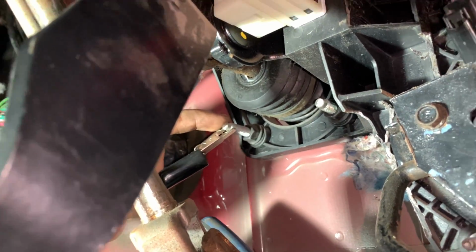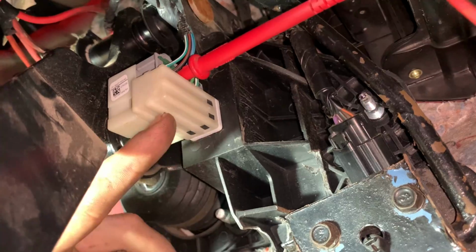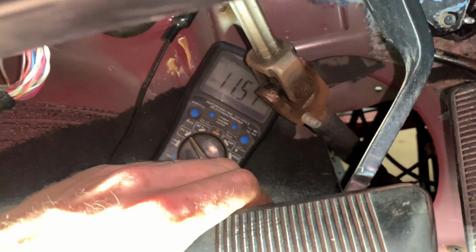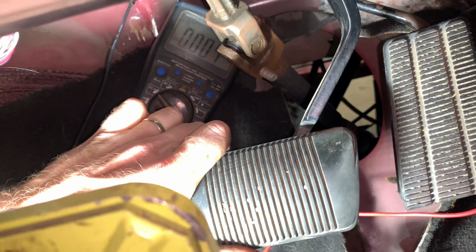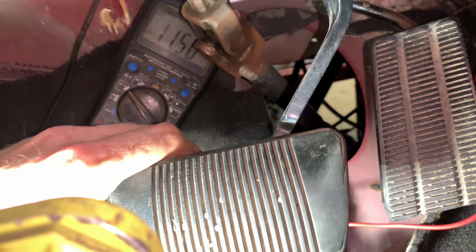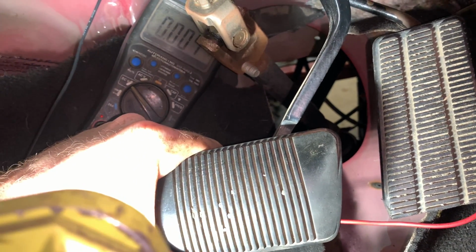Okay, so I did find what I was looking for, and I have a light down there, so I might be able to get the camera up close enough to actually show you what I have going on and explain it a little bit further. With the key on, my negative is over here grounded to the body. My positive I stuffed into each wire until I found 12 volts. And watch what happens when I press the brake. Zero. So when I press the brake, it cuts voltage. Let go of the brake, 12 volts again, or 11.5 because my battery's getting a bit low. Press the brake, nothing. So that's the wire I'm looking for.